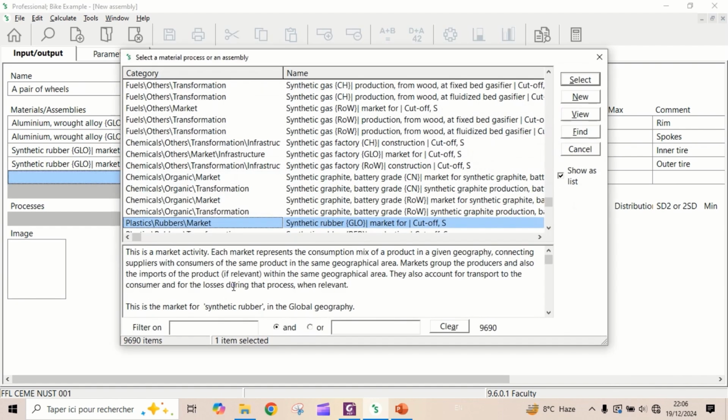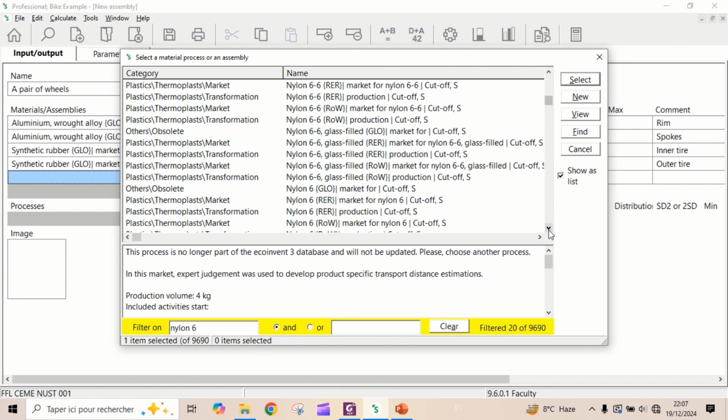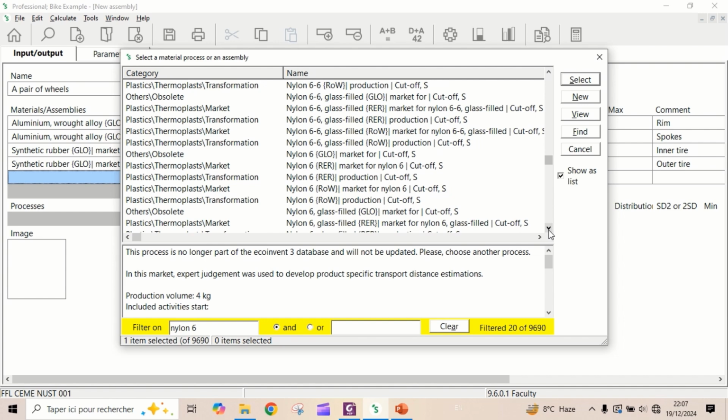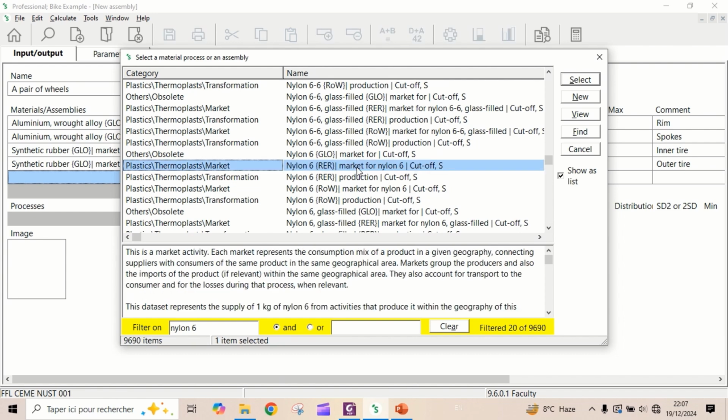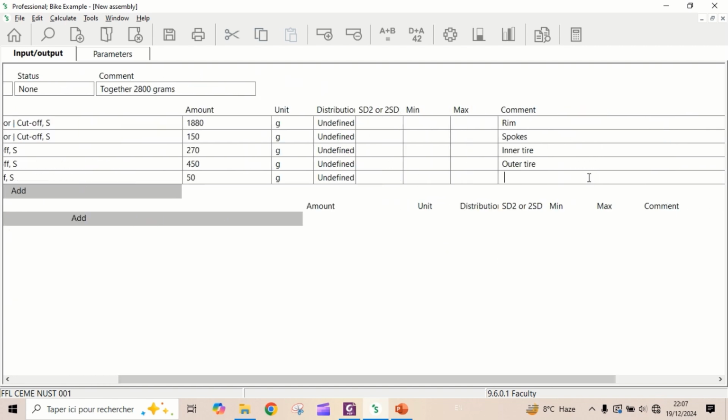The next material is nylon 6. The amount is 50 grams. It is used for rim type.